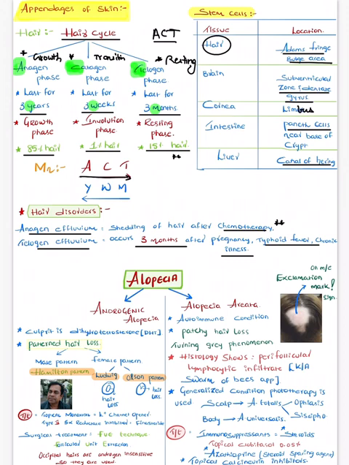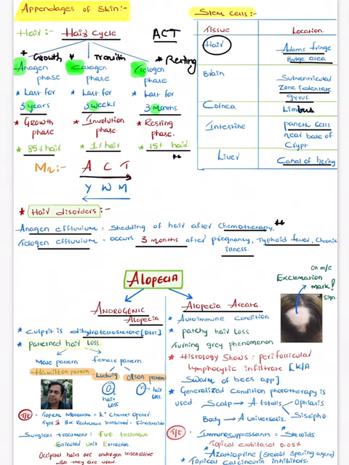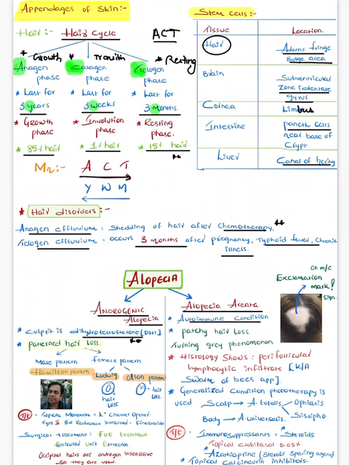Now coming on to alopecia. There are two types: androgenic alopecia and alopecia areata. In androgenic alopecia, the main problem is with the androgen dihydrotestosterone, and alopecia areata is a patchy condition. There is patchy hair loss, and it spares the white hair. What does histology show? In alopecia areata, around the follicles there is a lymphocytic infiltrate. This perifollicular lymphocytic infiltrate is known as the swarm of bees appearance.